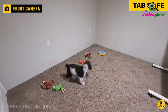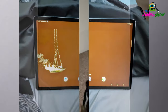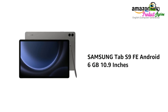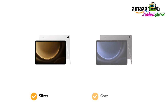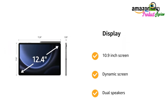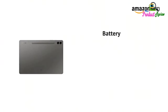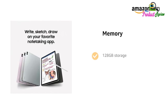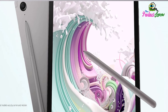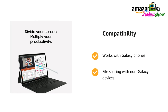Smart tech, beautifully made. Galaxy Tab S9 FE complements your personality perfectly. With a refined design that's sleek and lightweight, you'll be able to show off your great taste anywhere. Pen point precision: there's virtually no limit to what you can do with S Pen. Write notes by hand, draw a comic strip, or mark up a document. The pen features a responsive design that feels like writing on actual paper. Storage for all your adventures: keep track of your favorite moments with up to 256 gigabytes of storage.